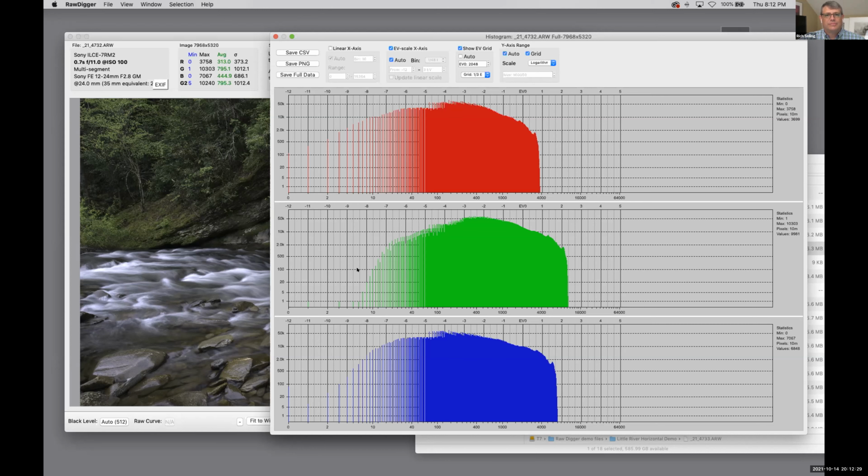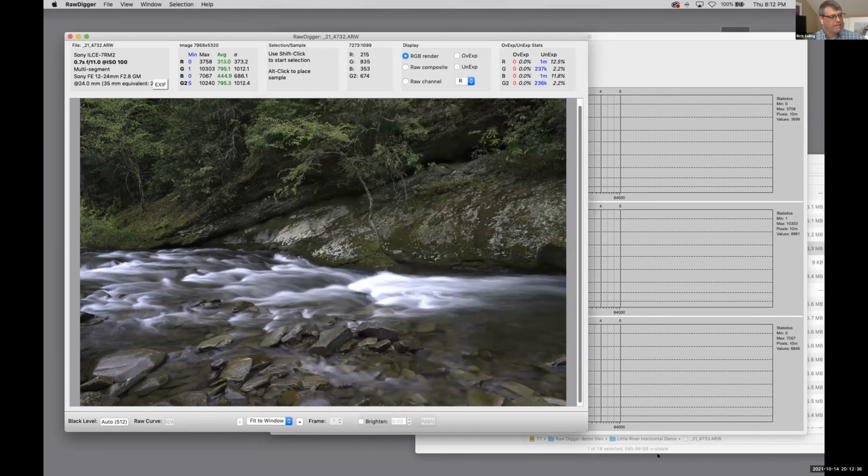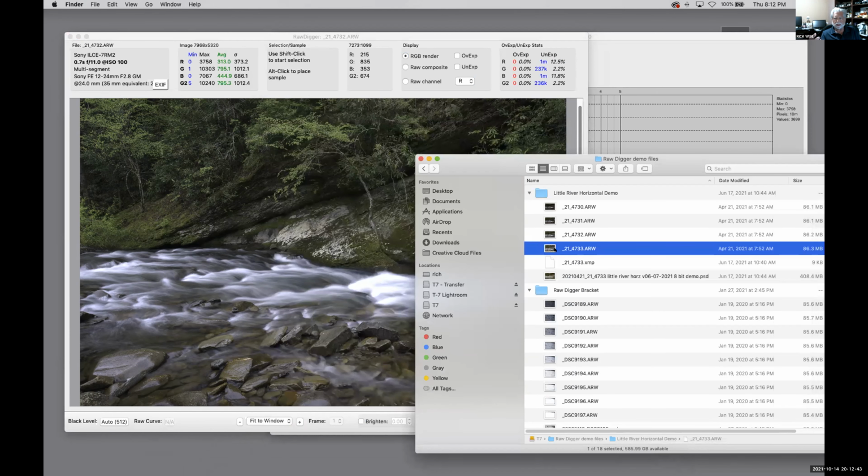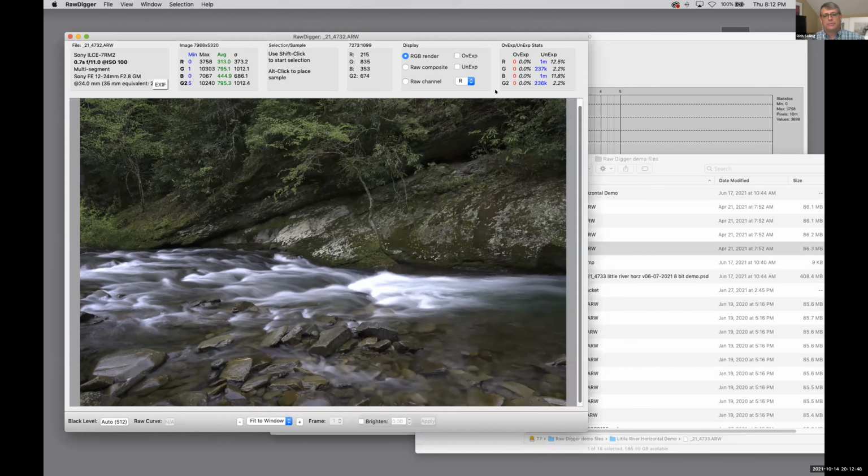Hey, Rich, can I ask one fast question? Yeah. On your picture you have here with the waterfall or the water, how about if you say to yourself that I know that if I use a fifth of a second, that's the kind of way I want the water to look. What are you going to do at this point? Are you just going to adjust your f-stops, or what do you do to process it? Because you know that the speed you want that water to be at is a fifth of a second.